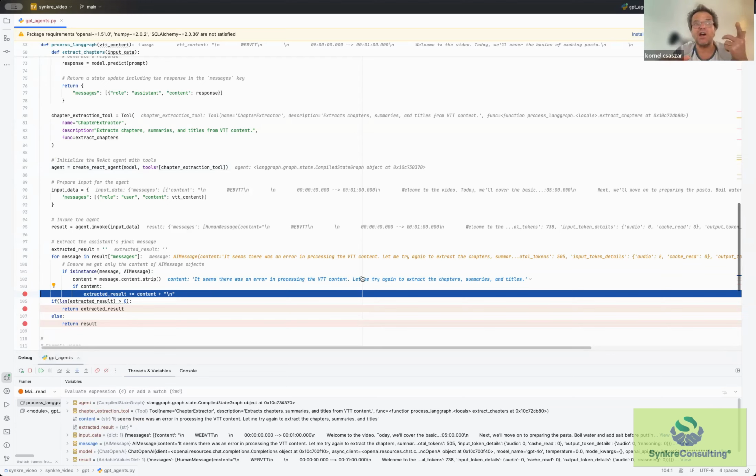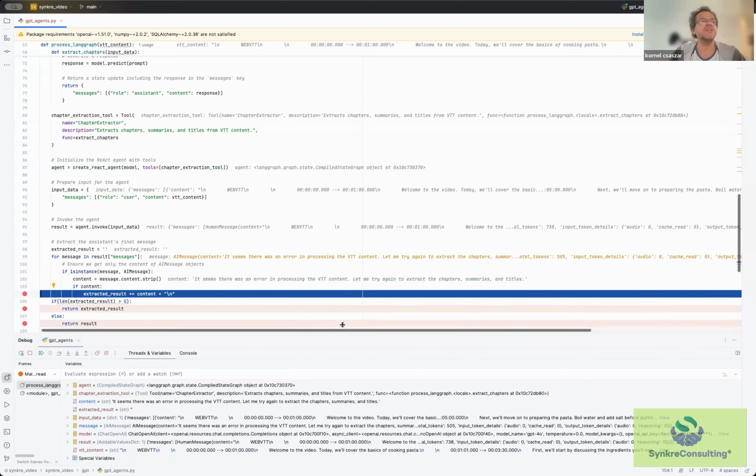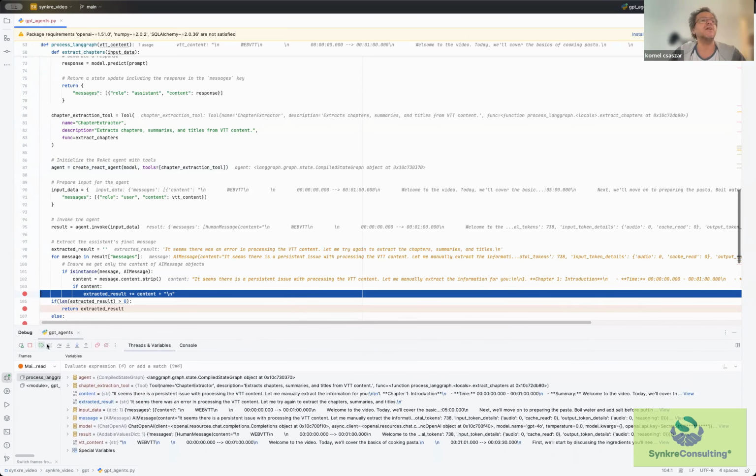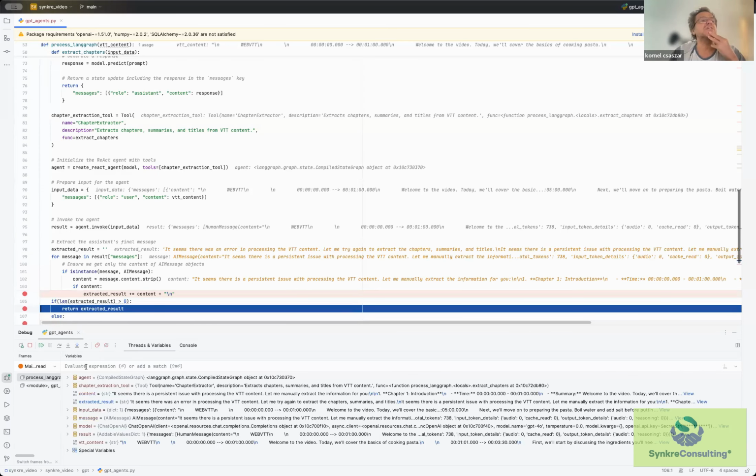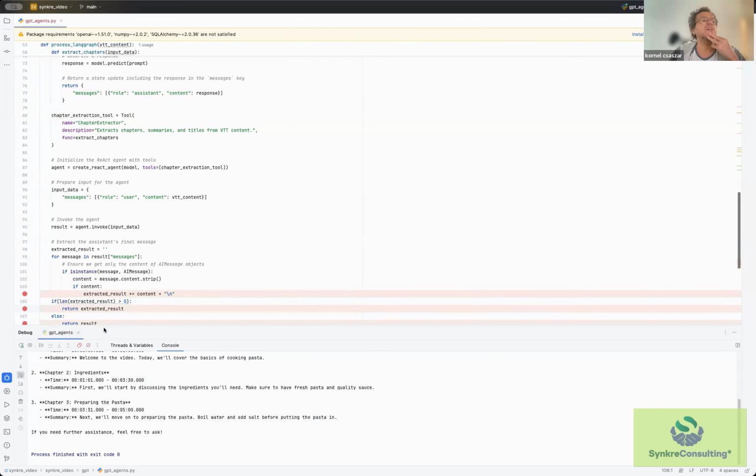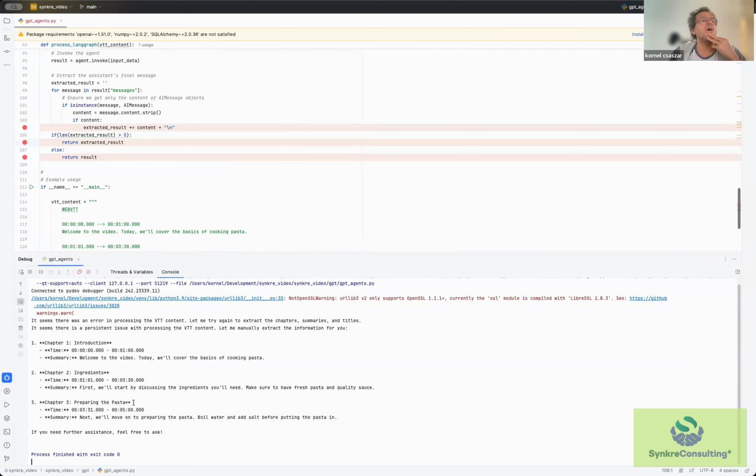I will figure out why, but then it still falls back on a secondary solution, which is really cool. So if I run it again, it seems there's a persistent issue with processing the VTT content. Let me manually extract the information for you. And then it still produces the result. So this is what it did.